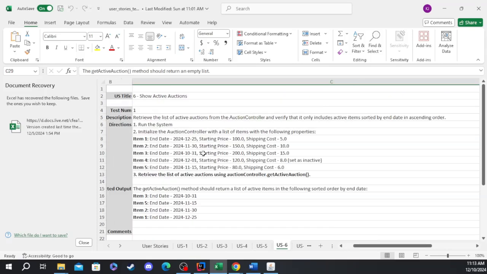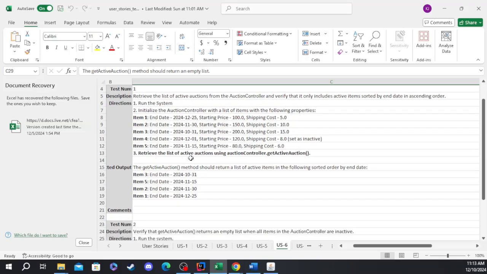The sixth user story where we are showing active auctions retrieves the list of active auctions from the controller and verifies that it only includes active auctions sorted by end date in ascending order. So you run the system, initialize the auction controller with the list of items with the following properties over here.